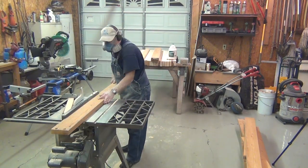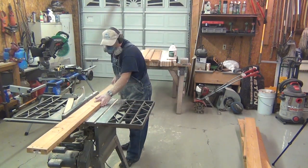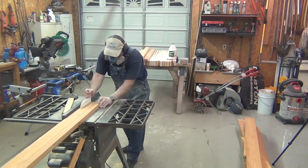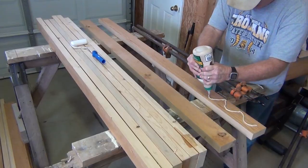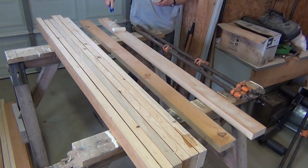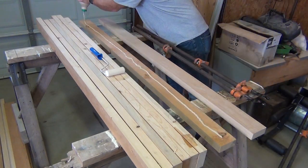Here I find a washer still stuck in one of the boards. That'll wreak havoc on a saw. You have to really watch when you're using used boards. I thought I'd gotten most stuff out, but anyway, I start the glue up process for the three sections of the table, the top. Got my grain alternated.